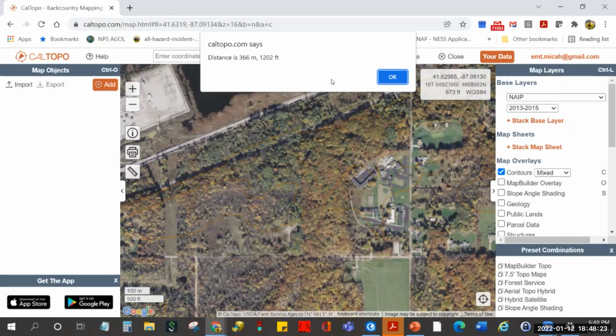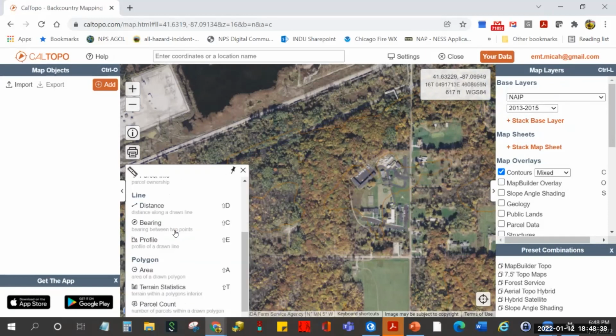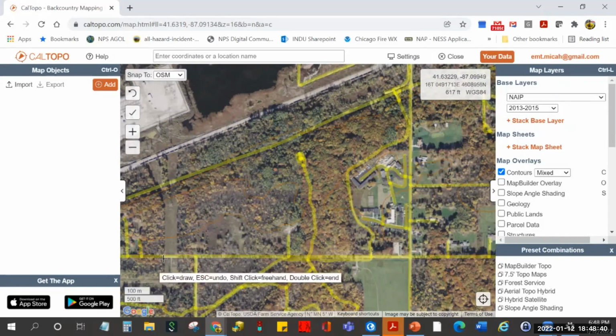Think about that for measuring distances that maybe somebody may have walked along a forest trail, a shoreline, the road. It's a pretty slick way to do measurements. Other measurements that are in here, area, okay?